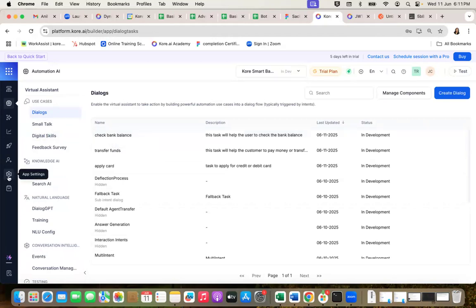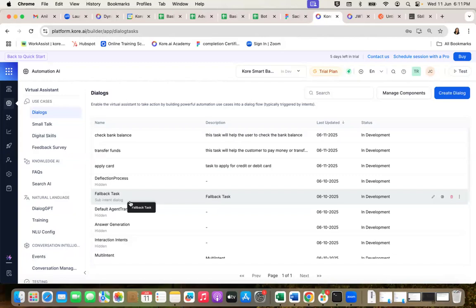When you are doing it from the PII settings section, if multiple entities are capturing the same kind of input, which can be validated by that particular regular expression, then you can select all of those entities and apply the redaction in one go. So when you apply redaction only on a specific entity, then you can do it from the sensitive information section of that particular entity as well. But let's say today in check bank balance, I have account number. In transfer funds, I have account ID. Somewhere else, I have some other entity name, which is also the account number, maybe payee account number.